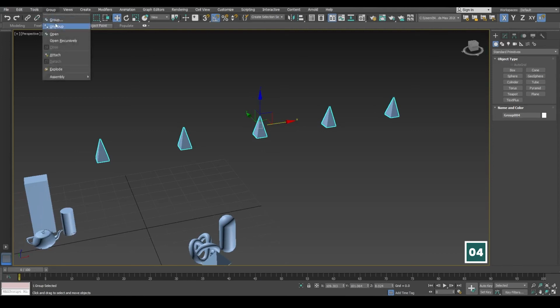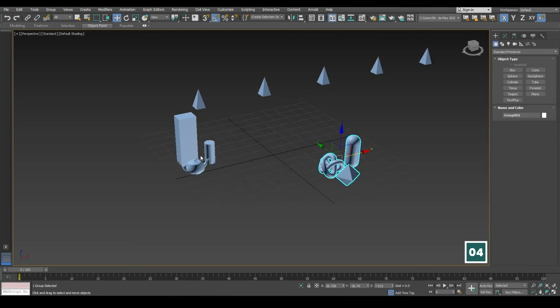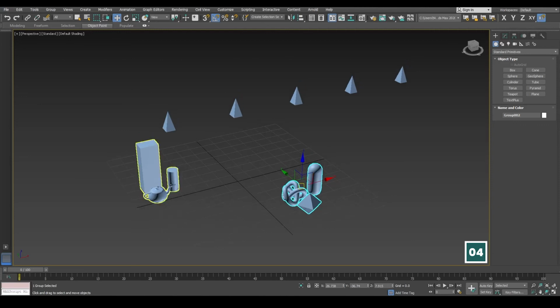Now, that's why I'm going to ungroup them. To better give an example, these objects are placed together, these objects are placed together, even though they are apart from each other. So this becomes one group and this becomes another group, even though the objects inside the group are not the same. So we have a box, we have a cylinder, we have a teapot. Here we have a capsule, we have a torus knot or a hedra. So they are different objects, but they are placed together. That is why we say they are a group, but they are two different groups because they are separated from one another.